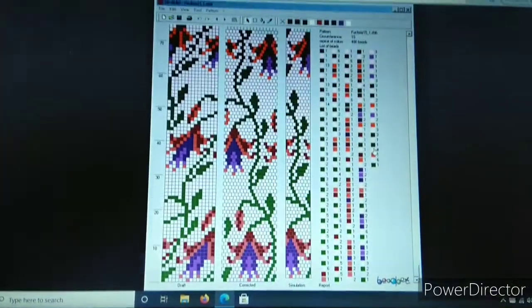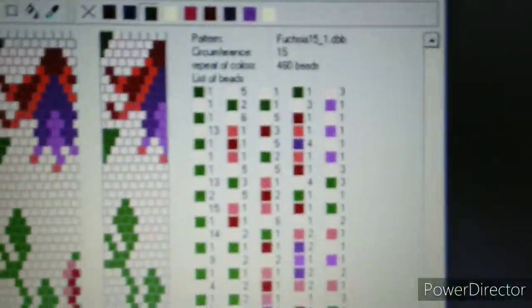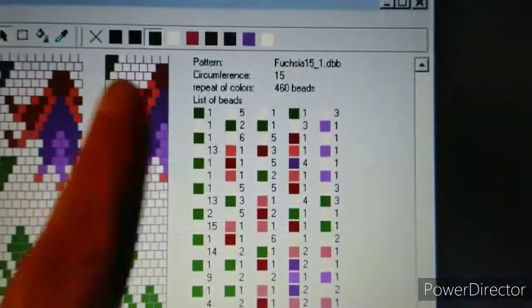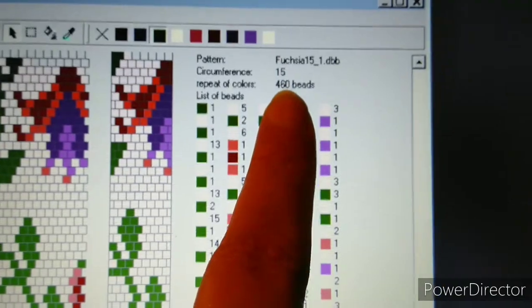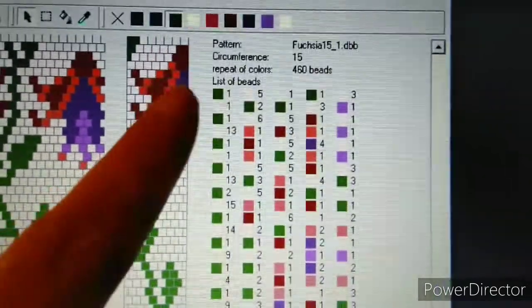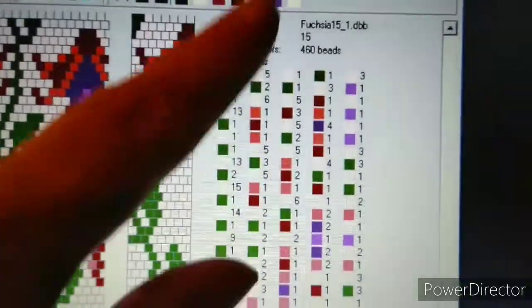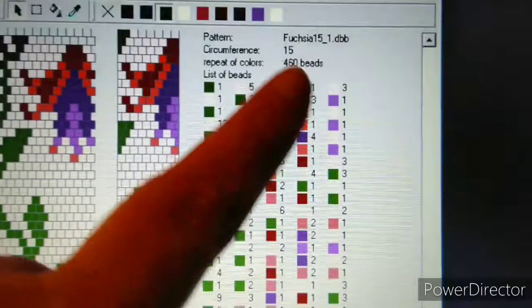So this one, to me, looks like a bird of paradise, but they've named it fuchsia. This one has a circumference of 15 beads around. And this one has a repeat of 460 beads. And again, you just start at the top left and go down to the bottom, then come back up, then go down and up.